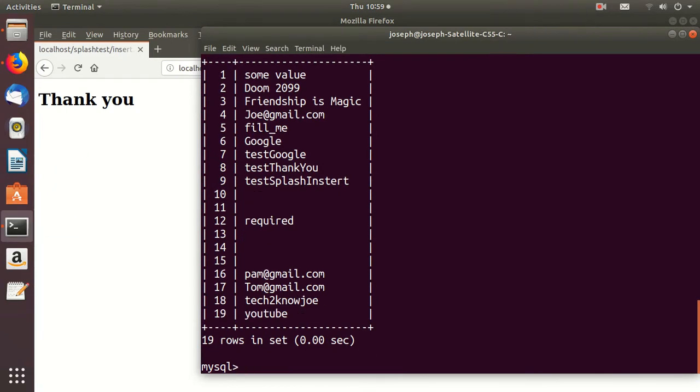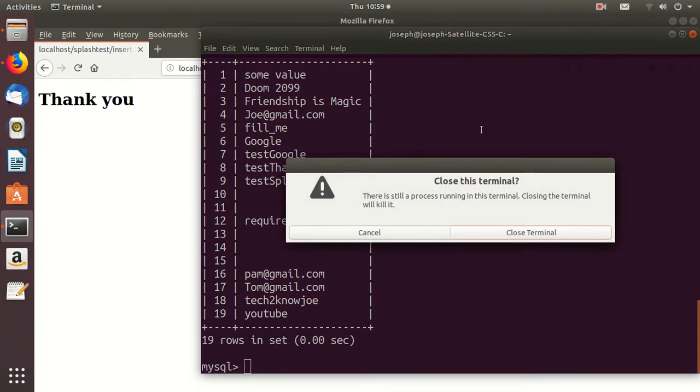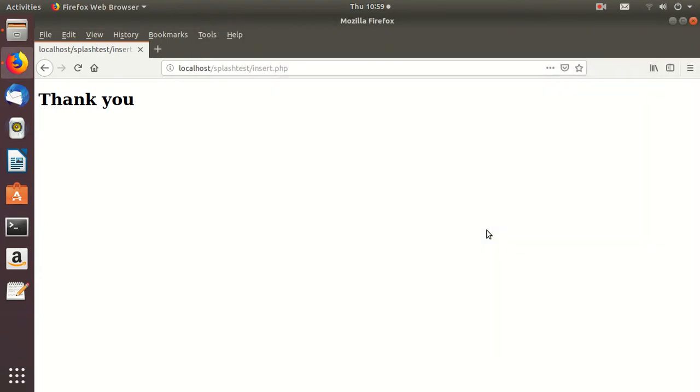That is what I was originally going for, but before that happened, there was a white screen. PHP was not communicating with MySQL. What I had to do was find the PHP ini file, and the location is probably going to be different depending on what version of Linux you have, what version of Ubuntu you have.